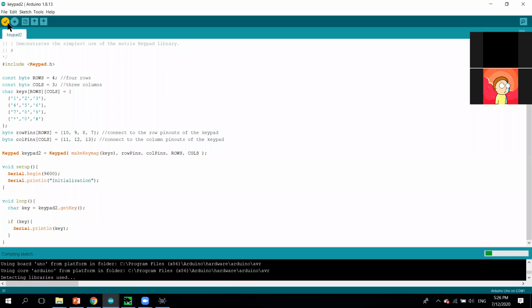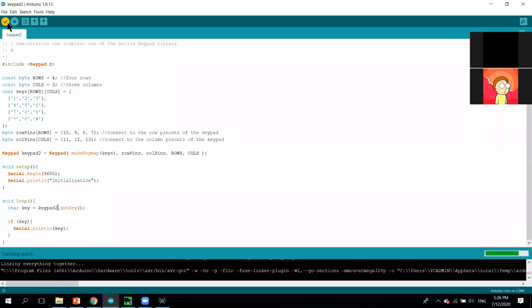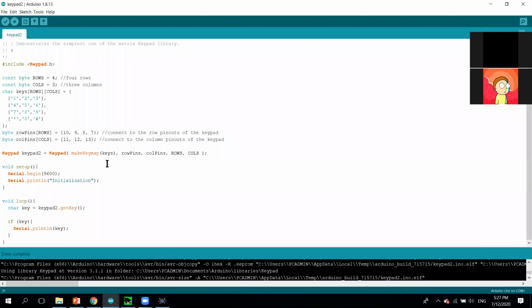Always compile and check whether there are any errors, or whether you need to debug or change the code. So I think you are getting it. This is a variable defined by us. This is not a keyword. This is the keyword, and this is also the same. Here, these are the keywords. Make key map. Keys means you can define any keys. Here you can define any name you want. Here I have defined keys.